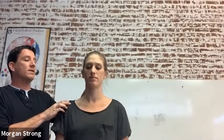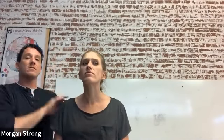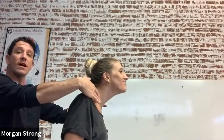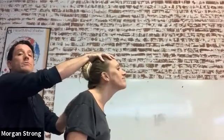So forward head posture would be the head coming forward and then looking up into the horizon. If you can see from the side, it almost looks like a little turtleneck type of deal. There's a lot of flexion going on at the lower part of the neck, and then up in the suboccipital area, there's actually a contraction there as well, because it's holding the head so it can look up to the horizon.